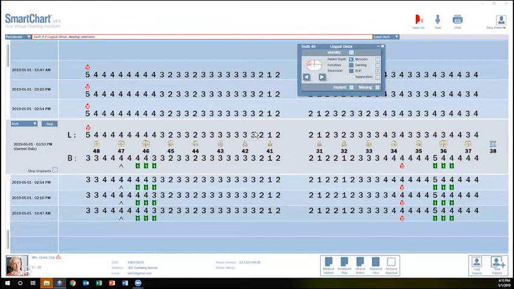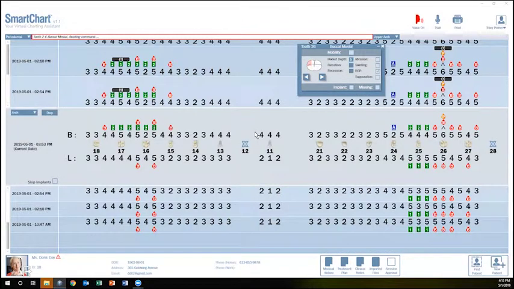Select 2, 6. Mobility 1. Select 1, 7. Mobility 1. SmartChart pause.